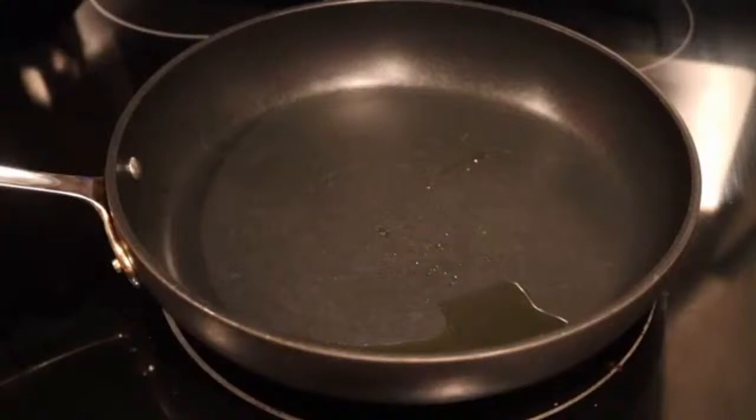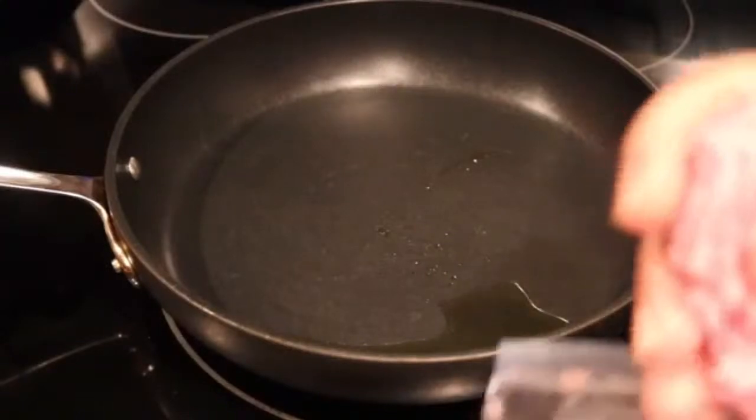Okay, guys, I am going to cook the ground pork now for my lettuce wraps.